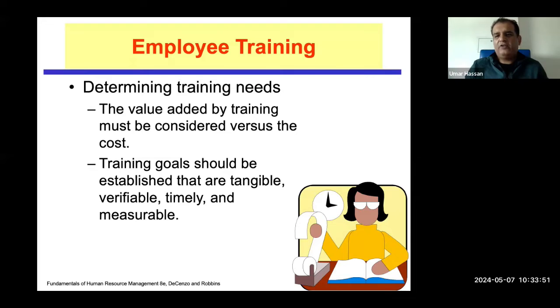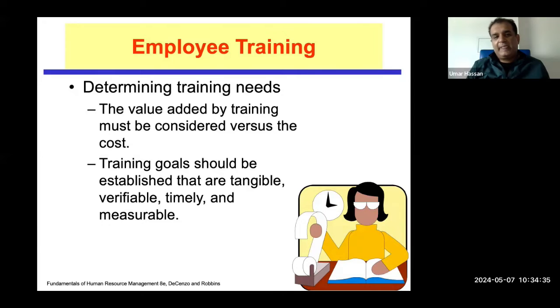If you just right away offer a 3 day team building activity to your company, it would give you some kind of results, but those results would not be tangible, verifiable, and measurable, because team building or leadership are soft skills which require training over a longer period of time, regular reinforcement, and some on the job orientation as well. If you are trained to be a good team player, but you work only with computers and have no people around you, how are you going to practice that team building?